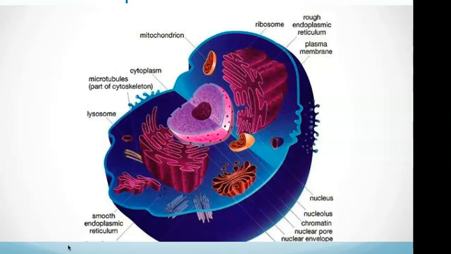Okay, next let's look at ribosomes. Ribosomes are a big deal. Ribosomes are both synthesized and produced in the nucleolus. The ribosome is the site of protein synthesis. Ribosomes link amino acids together in the order specified by messenger RNA molecules.